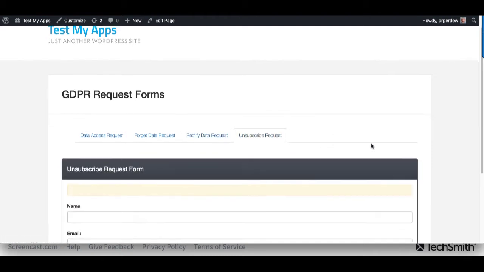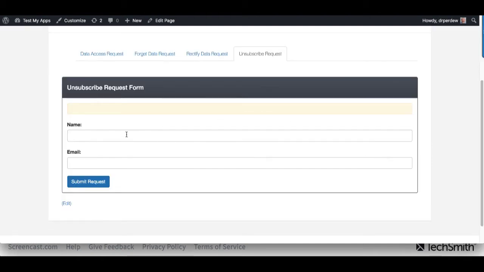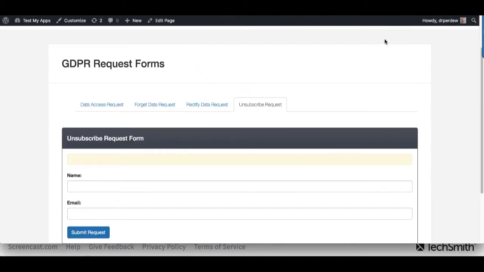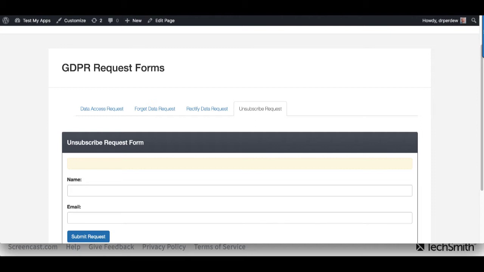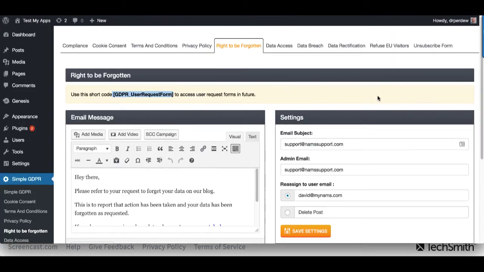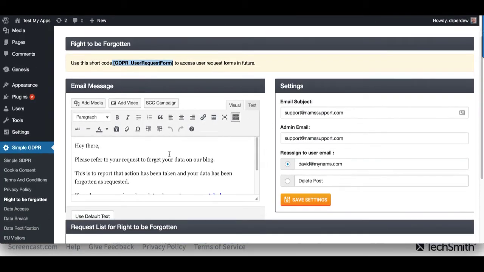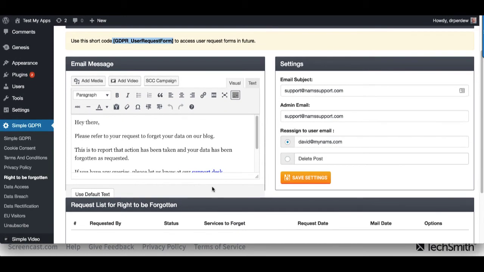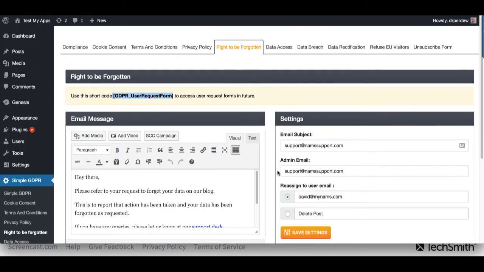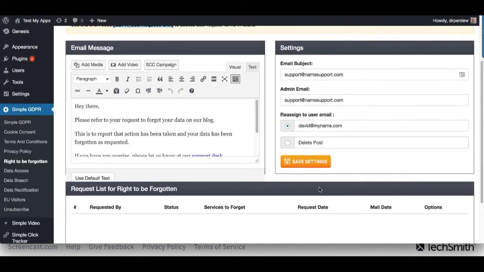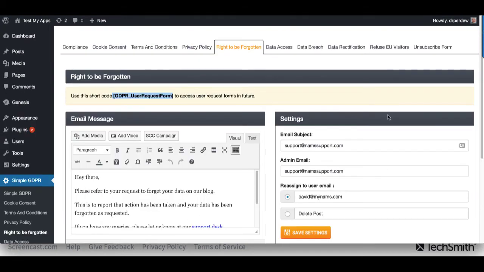And of course the unsubscribe form is just an unsubscribe form. It's the same as always, right? So that is name and email, unsubscribe. All right, so let's go back to our GDPR plugin. We've got this assigned. We've got this one created. This one is all done. That's really all we have to do is create this response in here, and we make sure that we follow up on it.